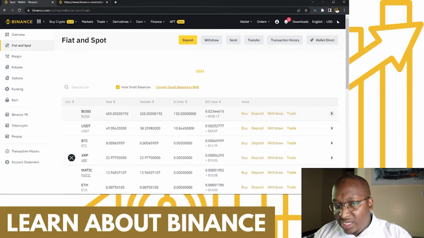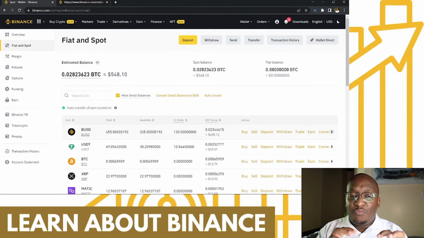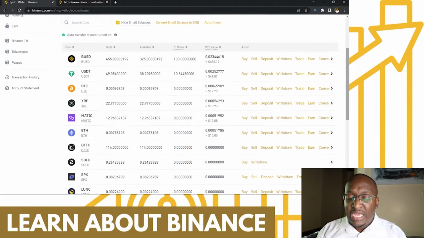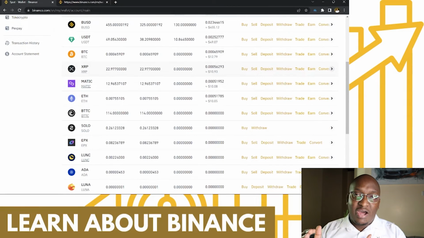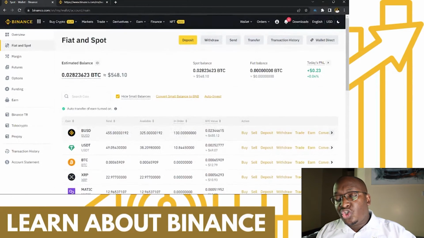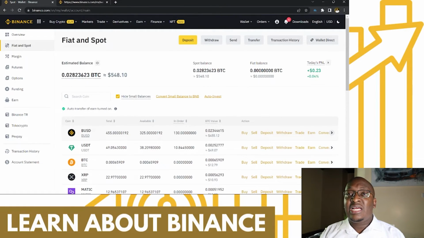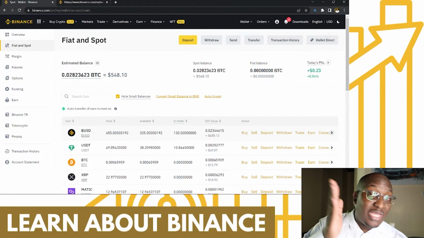But if we leave it here, the only way we will make money with your crypto, if it is in the spot wallet, is if the prices go up. That's the only way we'll make money. But since right now we already know that we are in what is known as a bear market, the prices may go up, it may go down very, very quickly. So what we want is to be able to earn on the purchases that we've already done, so that in future we have more BTC, more XRP, more Matic than we initially had.